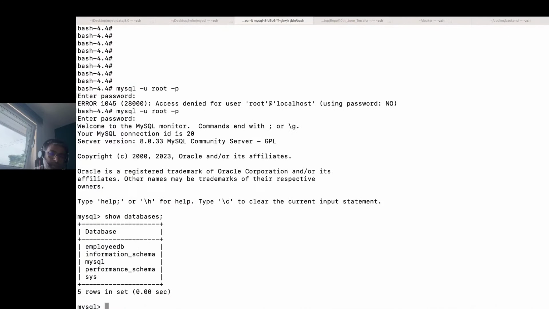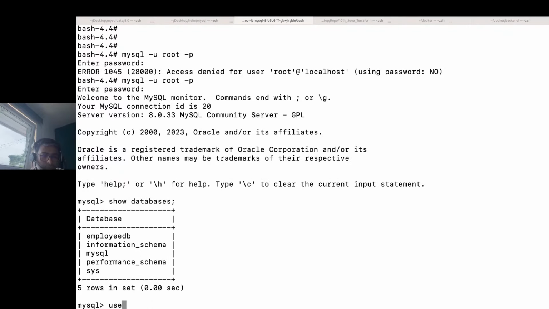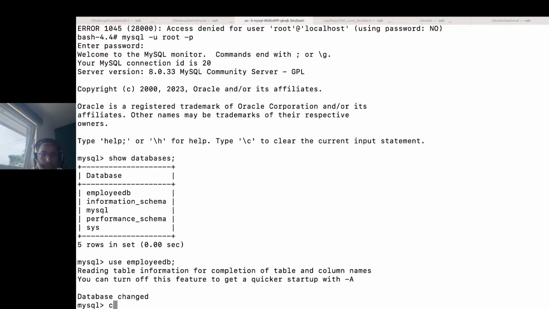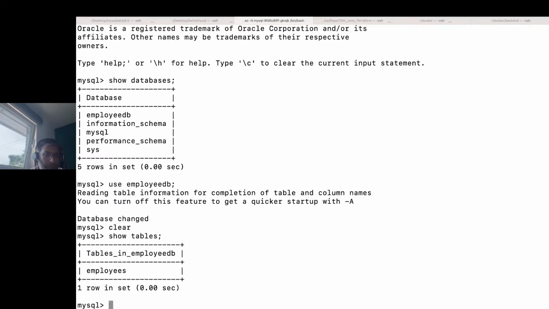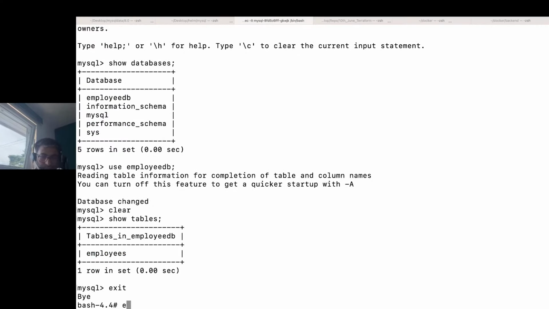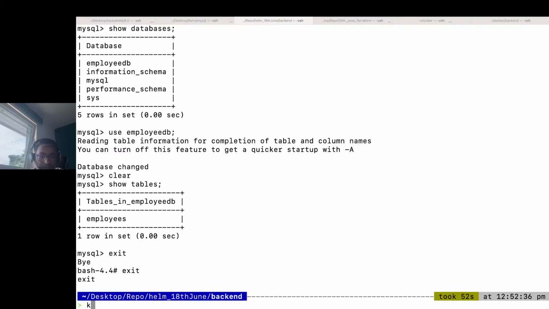Databases, our employee DB. Show tables. If you see, the employee table was automatically created, meaning our application is working fine. So we'll exit it.